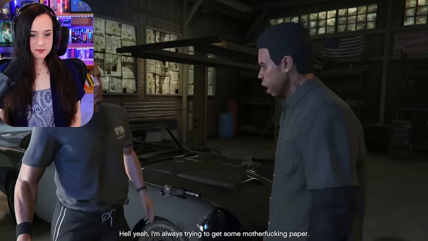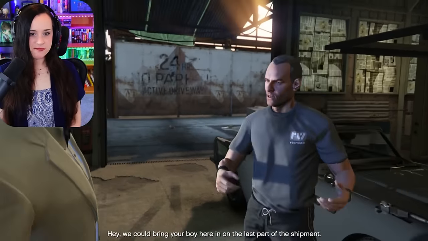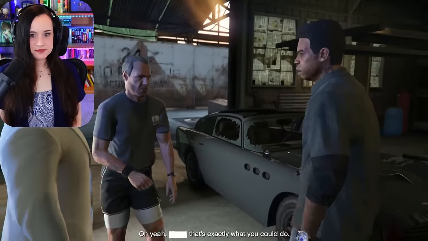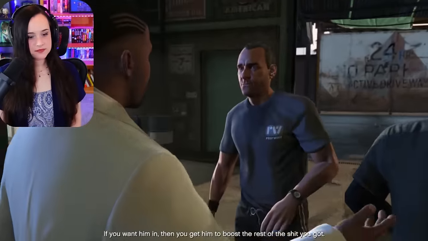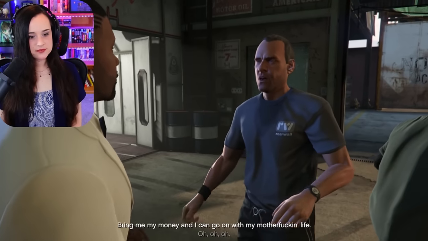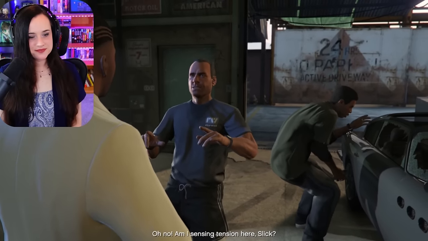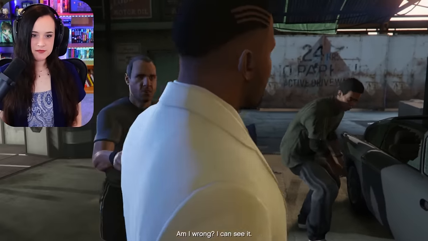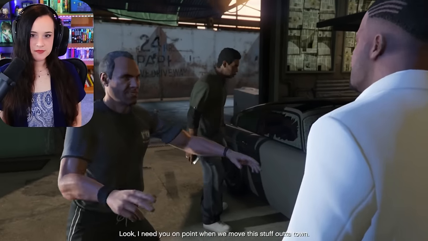Hell yeah, I'm always trying to get some motherfucking paper. Just the type of guy I like to work with. Predictable. Hey, we could bring your boy here in on the last part of the shipment. Oh, yeah, that's exactly what you could do. Exactly. If you want him in, then you get him to boost the rest of the shit you got. Give me my money and I can go on with my motherfucking life. Oh, no, am I sensing tension here, Slick? A little bit, yeah. But you're the brains, am I wrong? I can see it. Look, I need you on point when we move this stuff out of town.